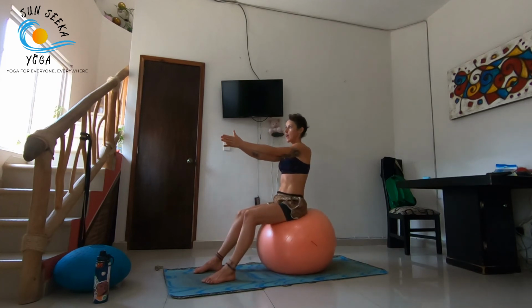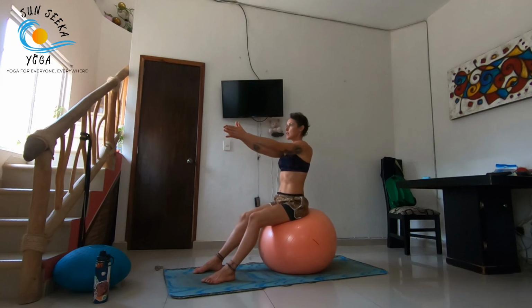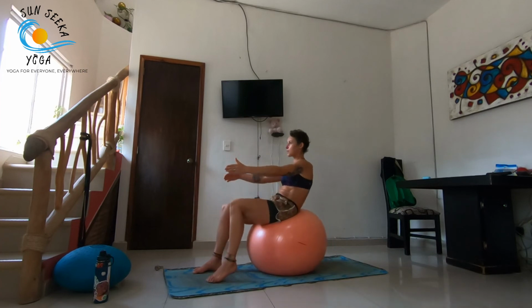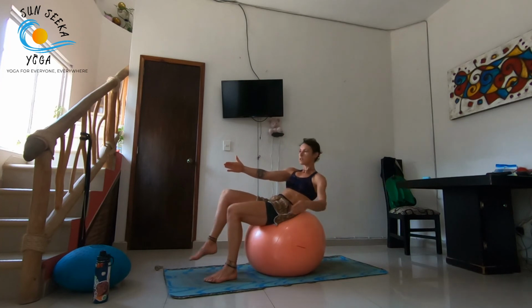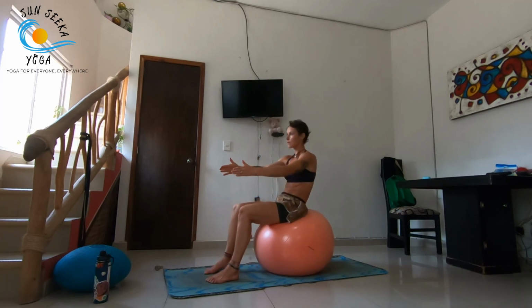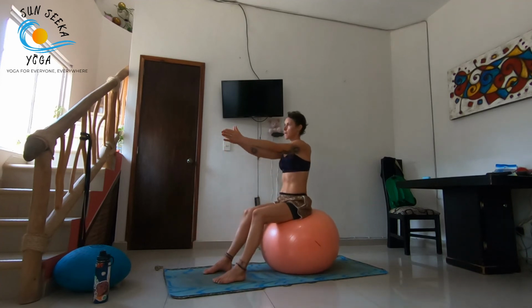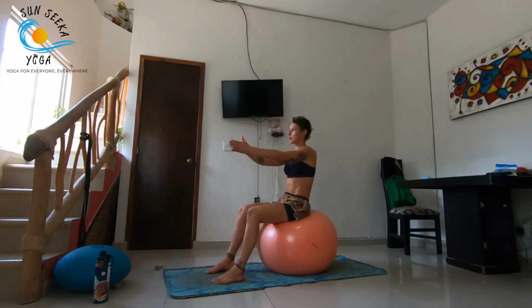Inhale through center. Exhale to the left. Keep going like this. If you're in boat, you can lower the opposite leg. If you're on the ball, as you roll back, maybe you float the opposite leg up. So essentially, one leg is up, one leg is down, opposite to whatever arm is floating back. We're going to take 3 more on each side.